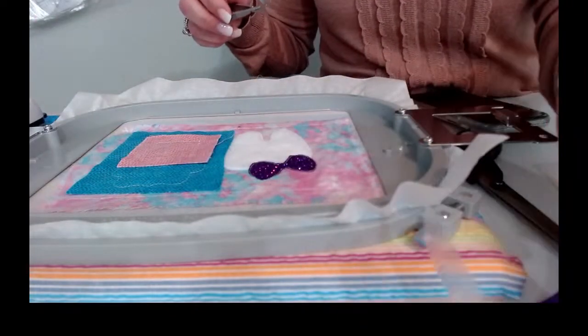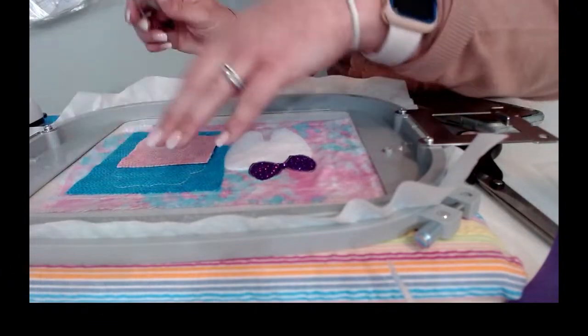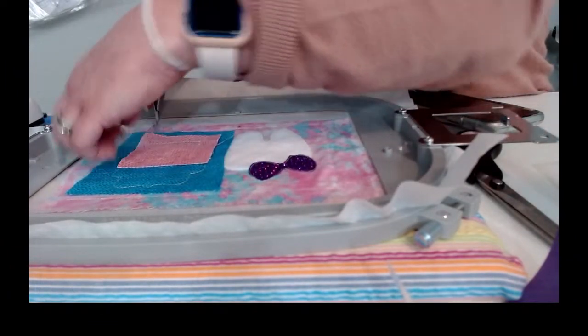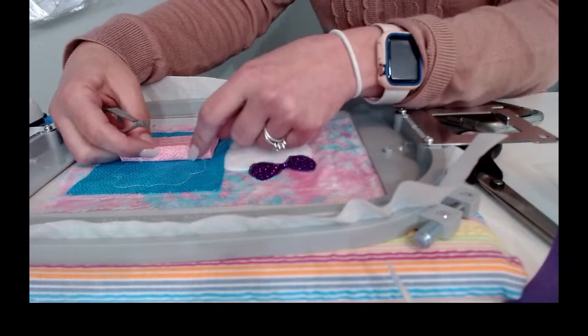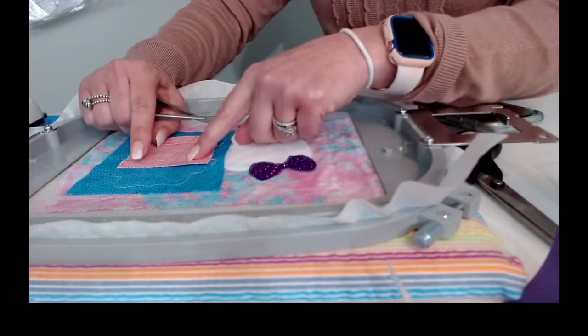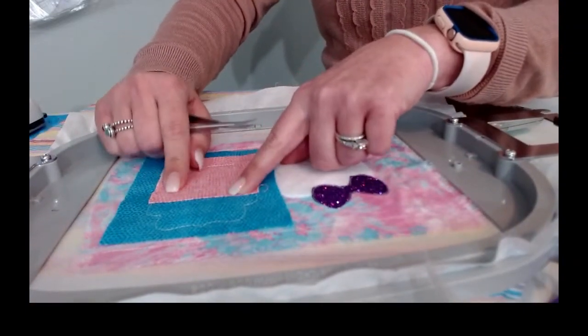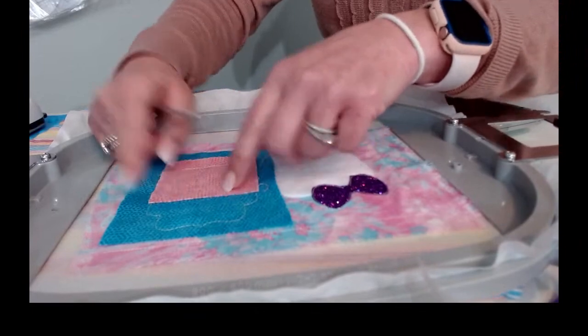Okay, so that is trimmed. Now I'm going to trim the, I made the pocket. I did it wrong. Okay, so you see how my fold is here? I should have made my fold line up with the top of these two things. It's fine, but the satin stitch will only be here, but the pocket will still.